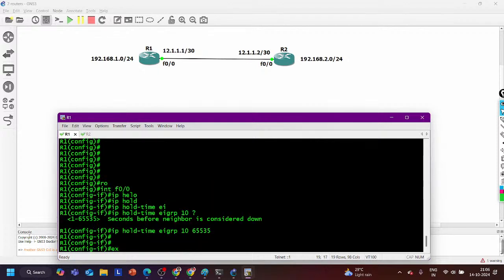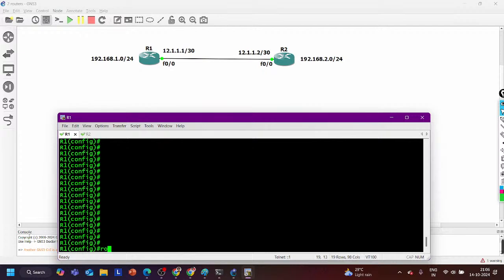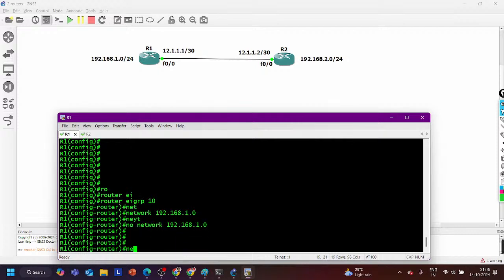Now let me enable EIGRP here. Router EIGRP AS number 10, network 192.168.1.0, or let me remove this network command. For now I am only enabling EIGRP on F0/0.